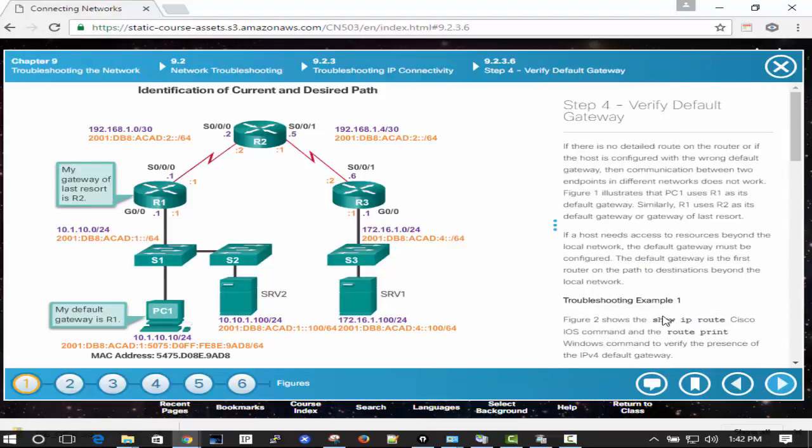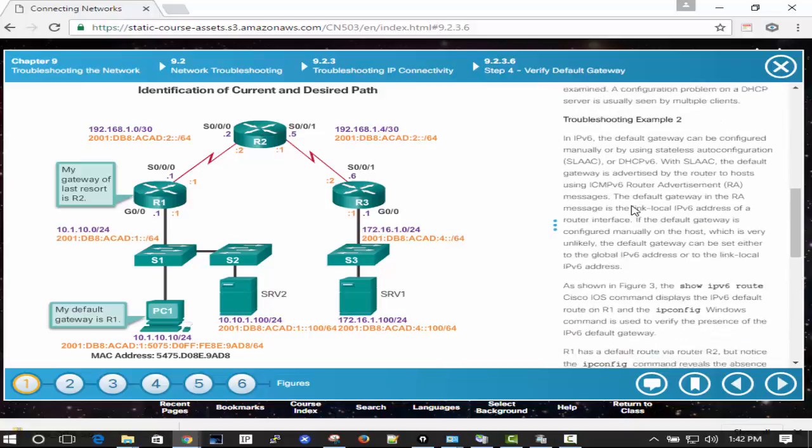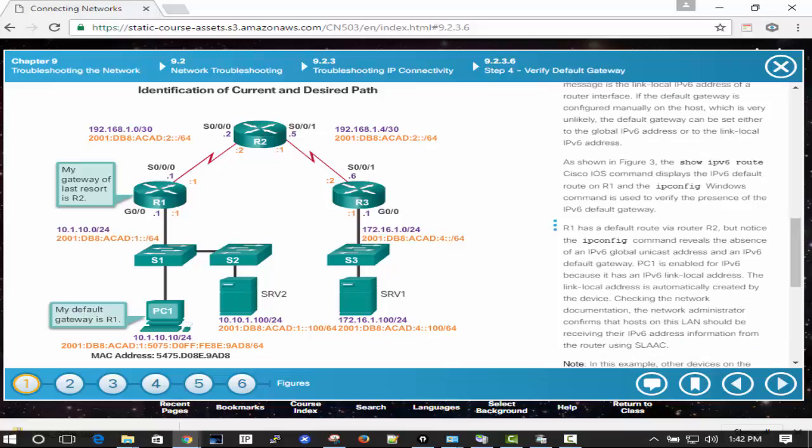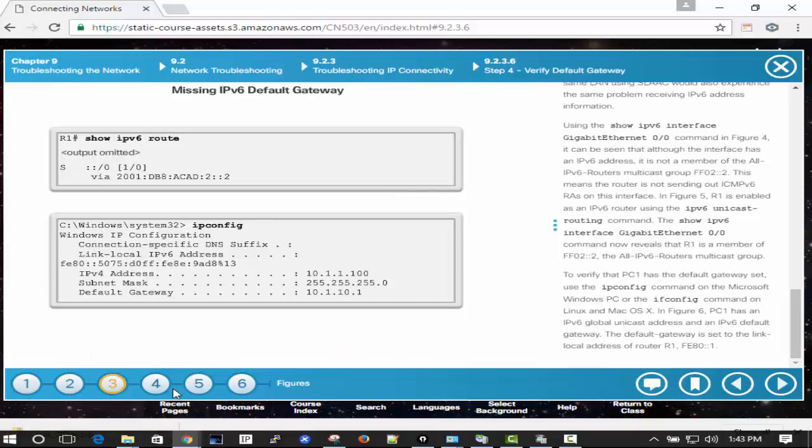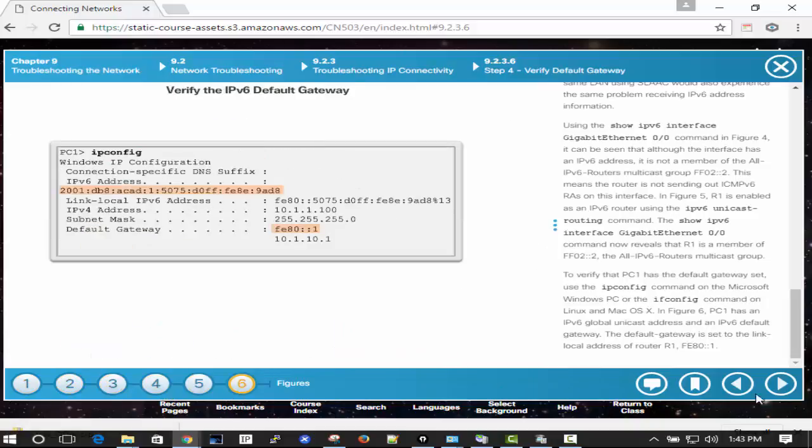We should ping our default gateway. They say show IP route or route print on our PC. See if we have a default gateway. We could also go into our configurations, be it PC or device, ipconfig, that kind of thing. But I would just start off: if I don't think I can get somewhere, I'm going to ping this default gateway. Then I'm going to ping wherever its next hop is, see if I can get there. I'd probably ping this side of the router, then this side of the router, then here, then here, then here, then here. See where I can't get to. Why would I do that? To isolate where the problem is.